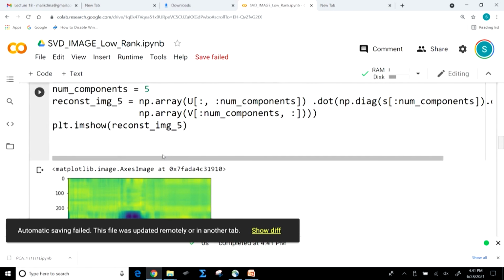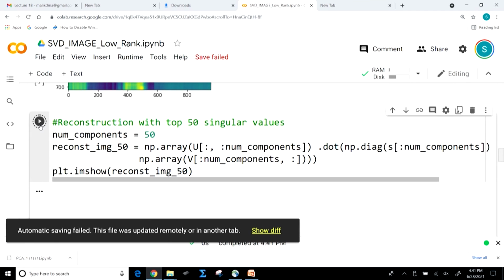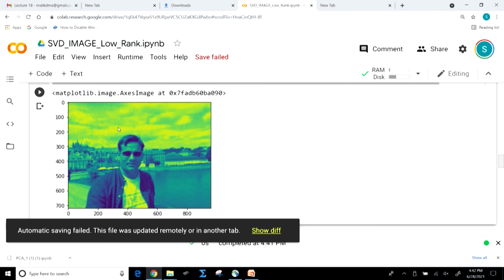So, let us go to 50 singular values. You can see this is the image which I am obtaining using 50 singular values, whereas the original image has almost 700 plus singular values.